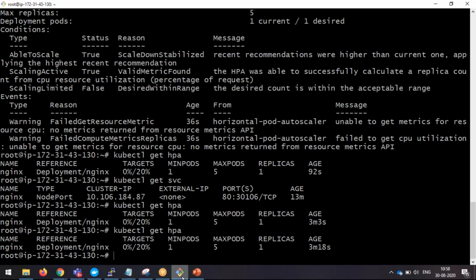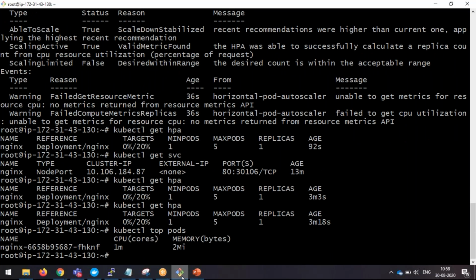In the meantime, kubectl top pods shows 1 millicore, 2 millicore memory. Right, this is the utilization.